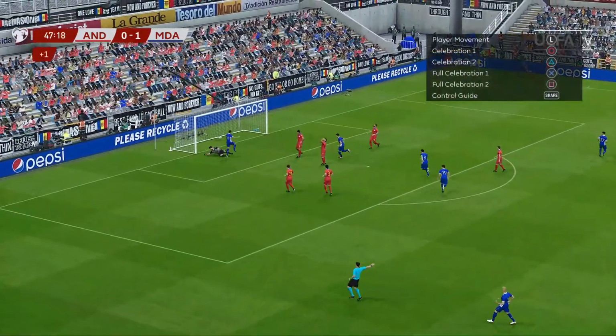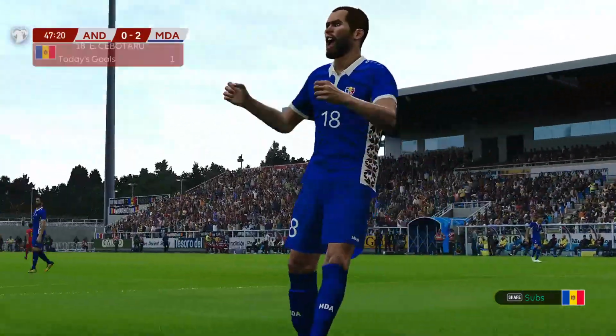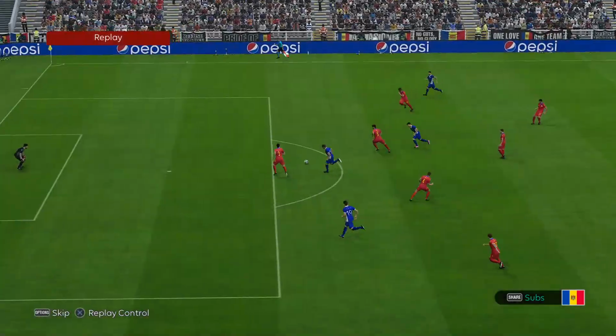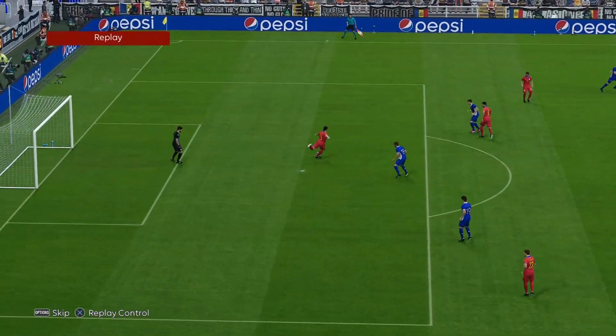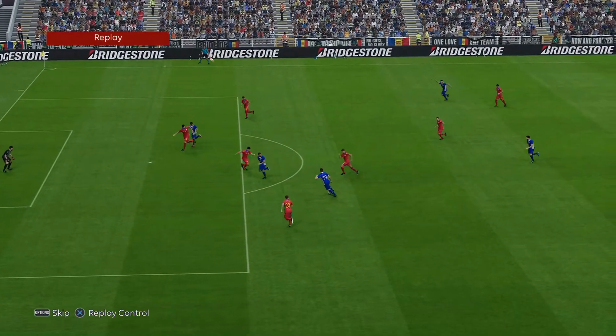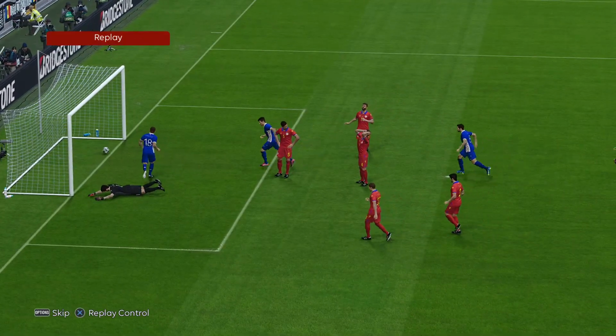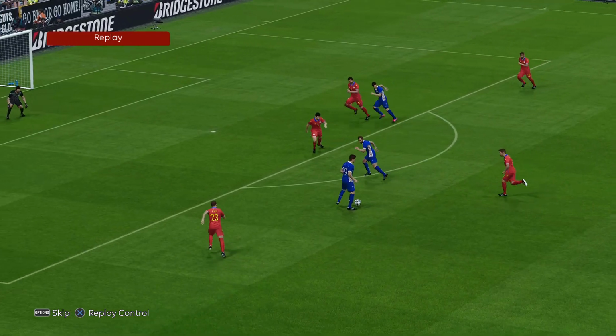Moldova in behind again. Another goal. 2-0. A second goal in stoppage time for Sabataru. Sabataru's through there. Defender gets it first. He comes through again. Won't stop him the second time either, and this time it costs him.